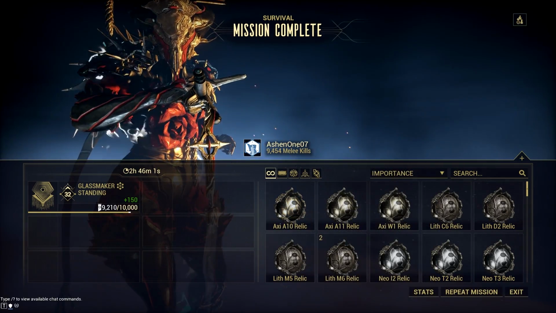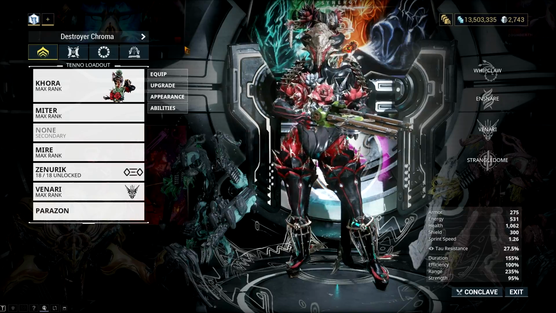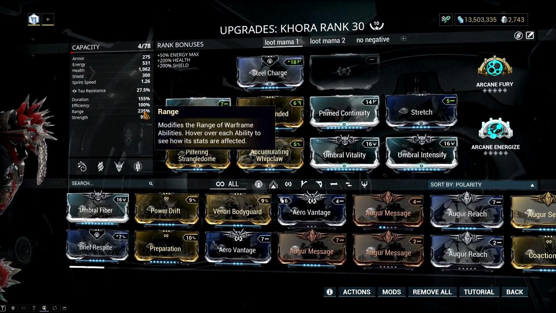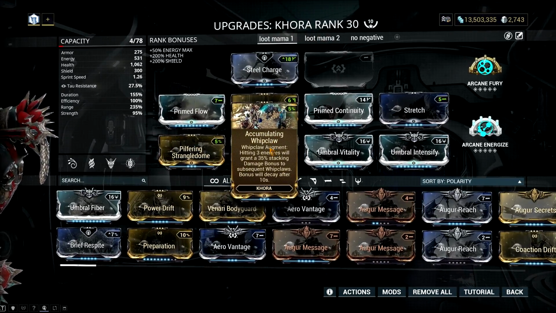Out of all the frames I've tried while farming Steel Essence alone, I can say that the best for this task is Cora. All you need to do is mod this frame with lots of range, then add both Pilfering Strangledome and Accumulating Whip Claw augments.